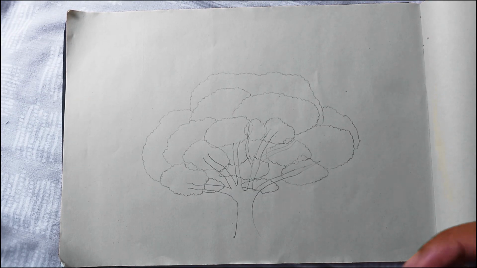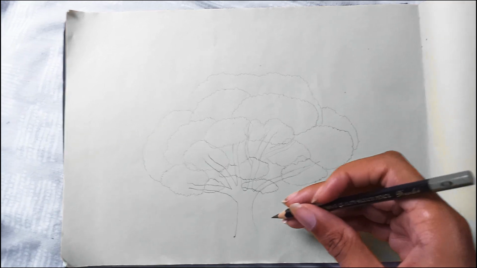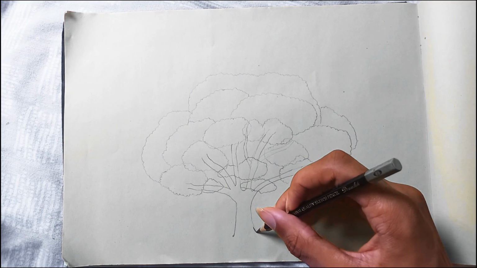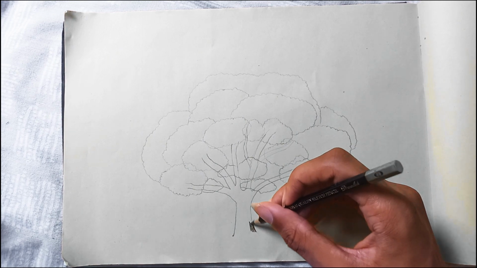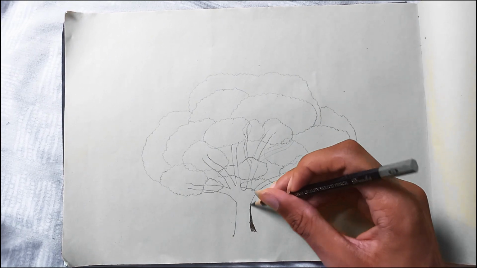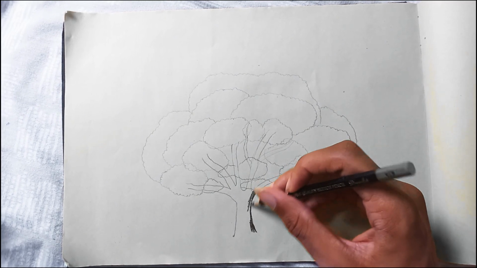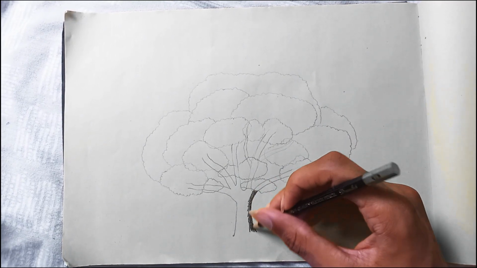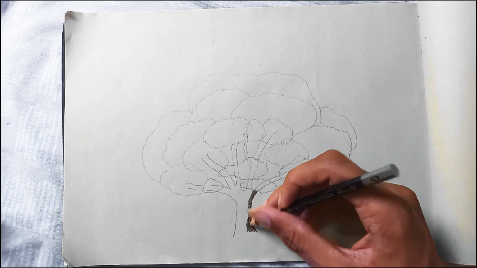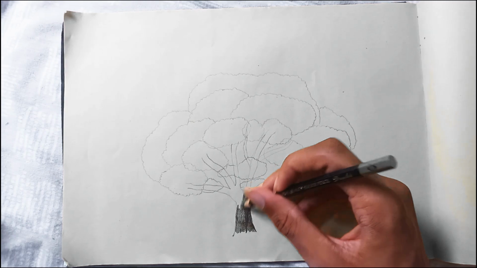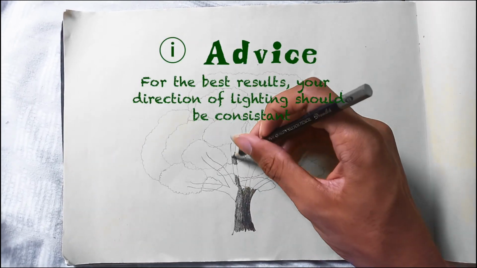Now we're going to work on the trunks. I definitely recommend using the very thick 8B or 6B pencil here, because I want it to be pretty dark. We're basically going to be doing a gradient from dark to light, in any direction that you choose. The direction of the lightest side of the trunk will be where your light source is, so definitely choose wisely. And just as advice, keep this consistent throughout the drawing.